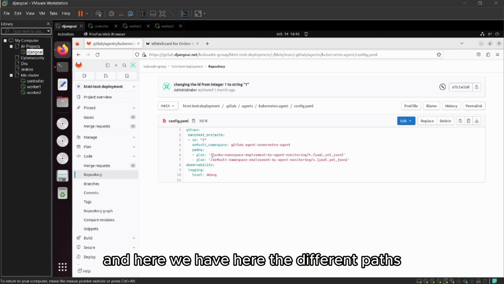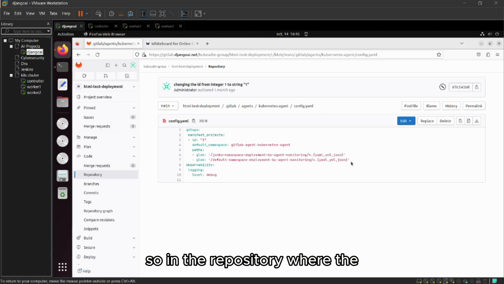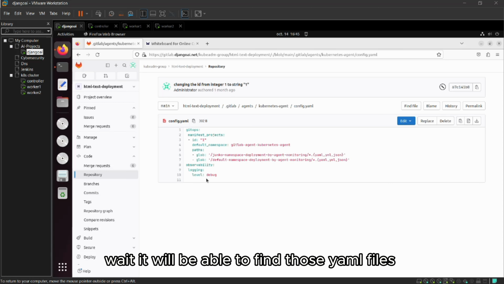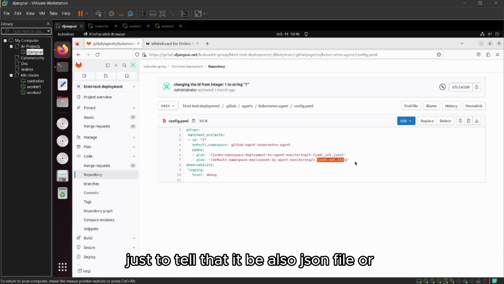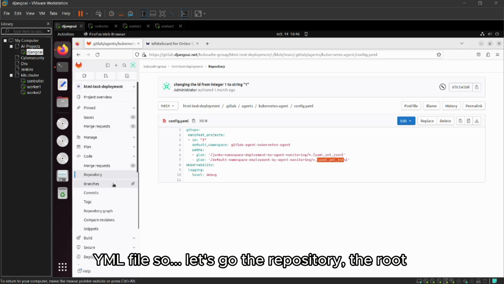And here we have the different paths in the repository where it will be able to find those YAML files, deployment YAML files too. So here it is using regex just to tell that it can also be a JSON file or YAML file.